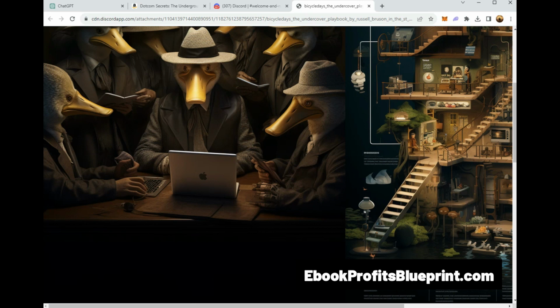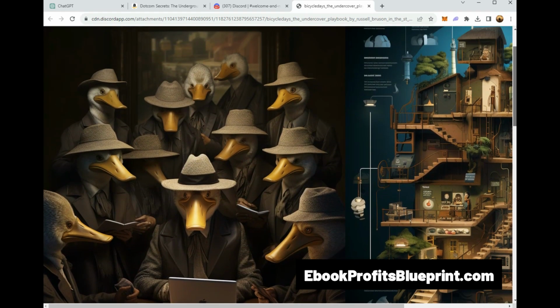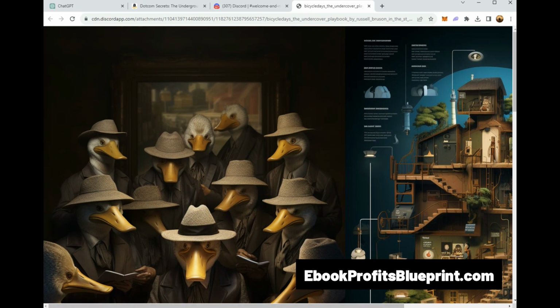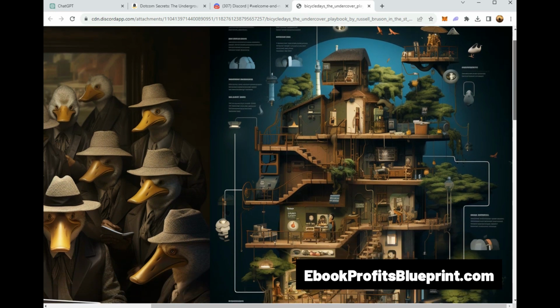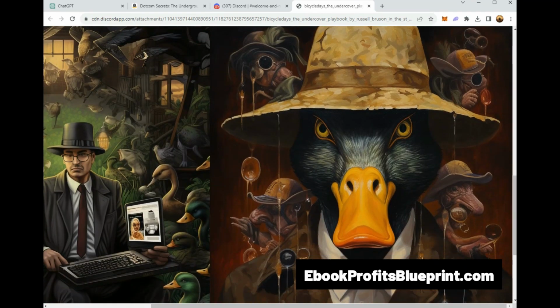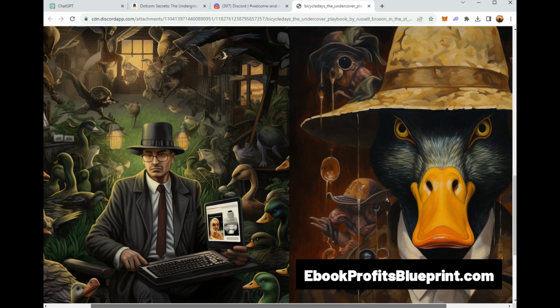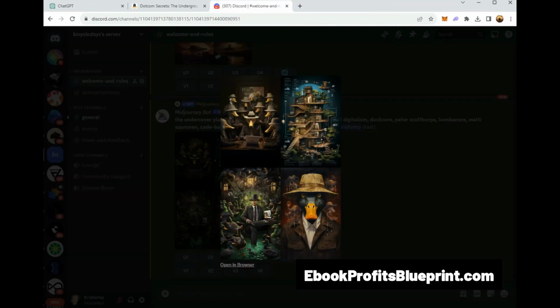This is a bunch of ducks looking at a Mac computer, a laptop. It's pretty wild. Midjourney is just wild and amazing. It's wild, interesting territory we're in right now as a culture. This looks very interesting. It looks more like a book on eco-friendly architecture. Then we have a duck with a hat on, with some creatures sitting behind the duck or on the duck. Here we have a guy who looks kind of like Johnny Depp with a hat, surrounded by ducks in kind of a forest area near a cabin. Kind of weird.